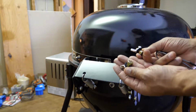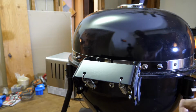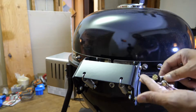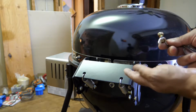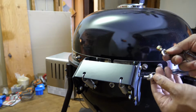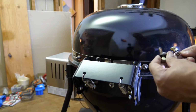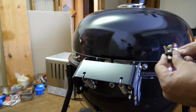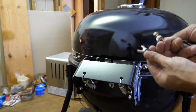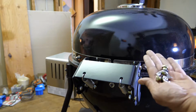The safety bolts are removed. So now the lid can be opened. There's two of these. They say to chuck these in the garbage, but good old guys like us, we keep these for something. These are actually breakaway bolts. So I can use this for probably something on the farm. So I'll go ahead and keep them. But for those of you who probably don't have a need for this, you can just throw this away. And that's it.